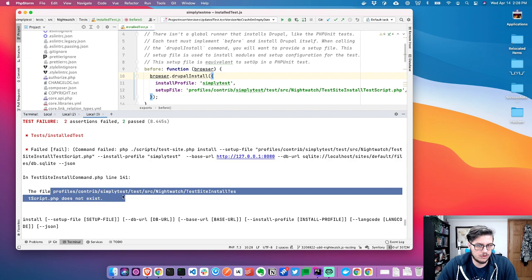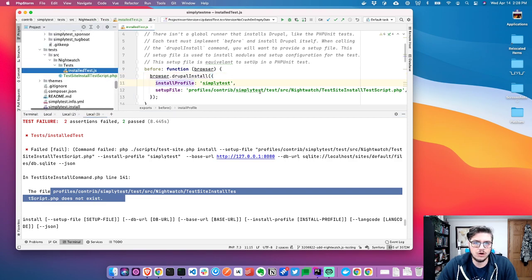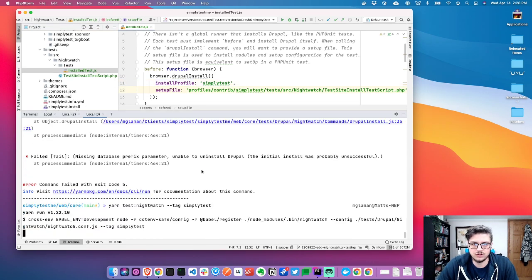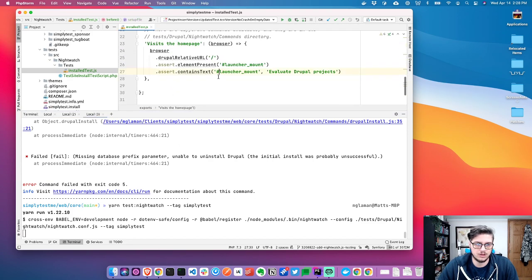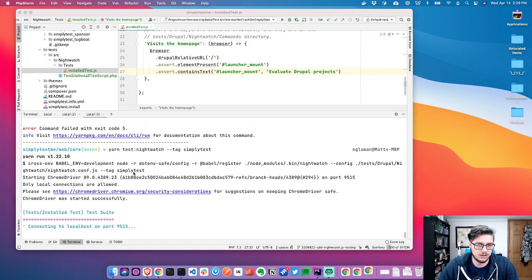So the file does not exist. Yes, it does. Oh, no, it doesn't because I renamed the folder. And so if you looked at the site and it showed the currently installed site right now, that's because there is a database connection available for it. But how the test works is you install it and then it creates a database table prefix. And so it's like having two sites installed in one. All right. Wait for this to get going.